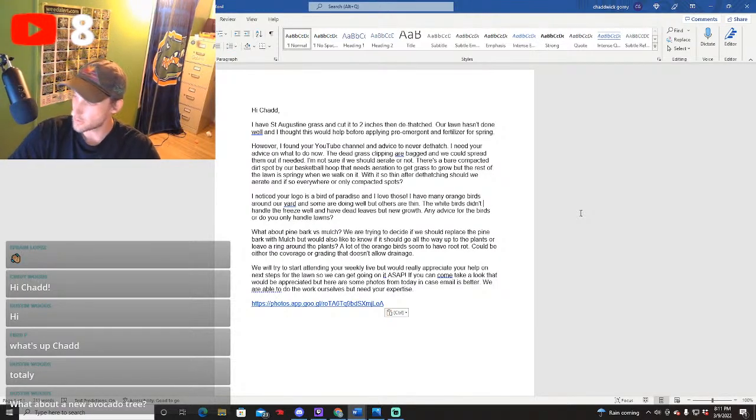Fertilizing too early here in North Florida. To come take a look at what we'd appreciate. Here are some photos in case email is better. We're able to work, but we need your expertise. We're able to do the work ourselves. So awesome. Good email. Thank you for the description, Dustin.